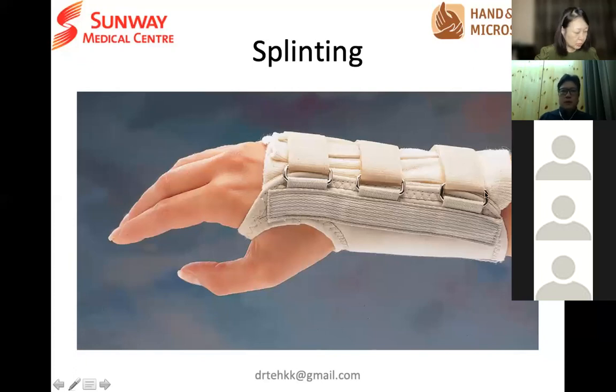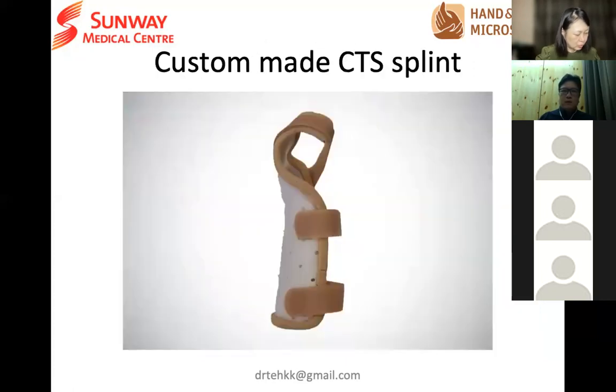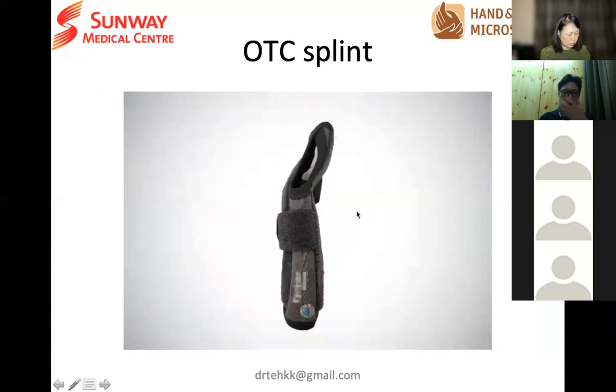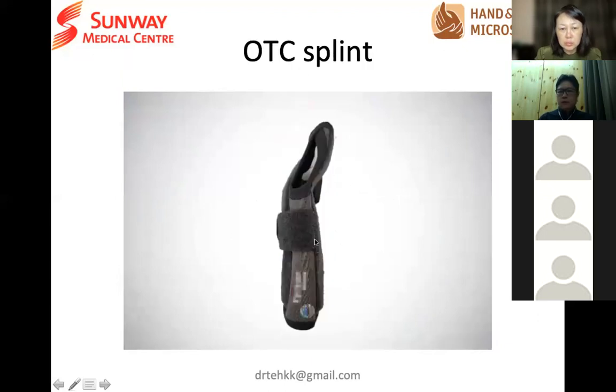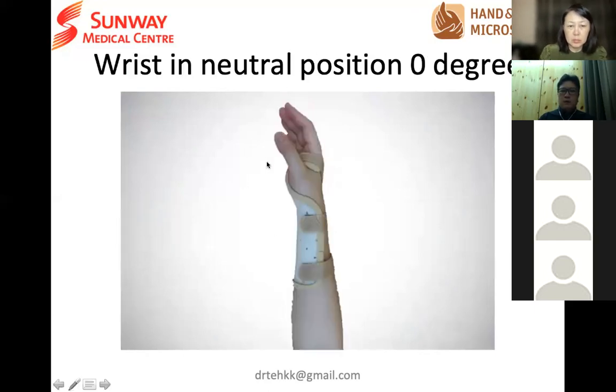One of the problems with splints is that not all the splints are suitable. Actually, most of the splints are not suitable. This is a custom-made carpal tunnel splint. If you look at the over-the-counter type wrist splint, the wrist is put in 30 degrees dorsal angulation or extension. This is the most comfortable position of your wrist in a normal wrist. But in carpal tunnel syndrome, you don't want your wrist in this position. You want your wrist in a neutral position. And therefore, this may not help your patient. This may actually increase the pressure at night and impinge the nerve further throughout the 8 hours of sleep. So we normally will custom make the splint, so the wrist can be put in a neutral position like this.